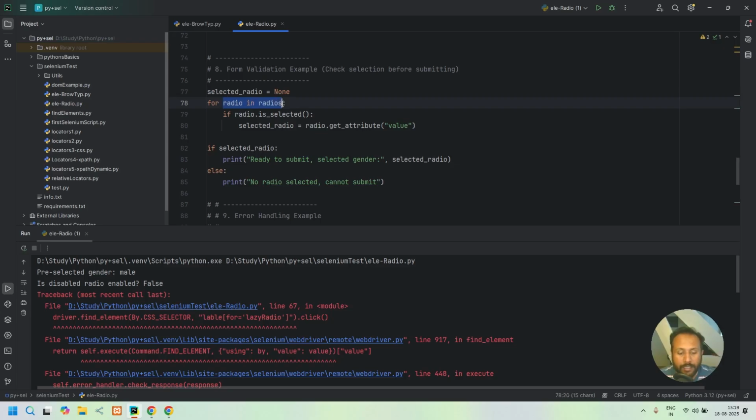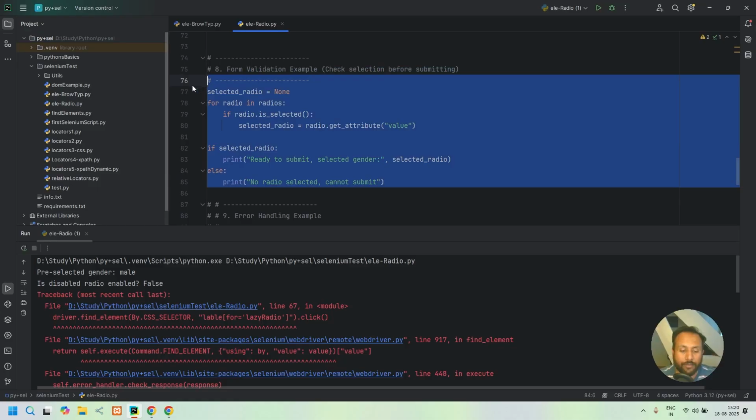So we had seen this, we were getting a list of radio buttons. In those radio buttons, we were trying to pull out which radio button is selected. And this is more or less like printing in the log that I have selected this particular radio button before submit. So what happens is, if you click on a radio button and down the line in your workflow, towards the end, suppose that radio button got updated by some other value or some other triggers in your application. So before submitting also, it's good to take a value of whatever you are pushing into your submit, so that you have a list of values that were selected when you were submitting the form. So this is more or less like a check, and it is good for you to print in the logs.